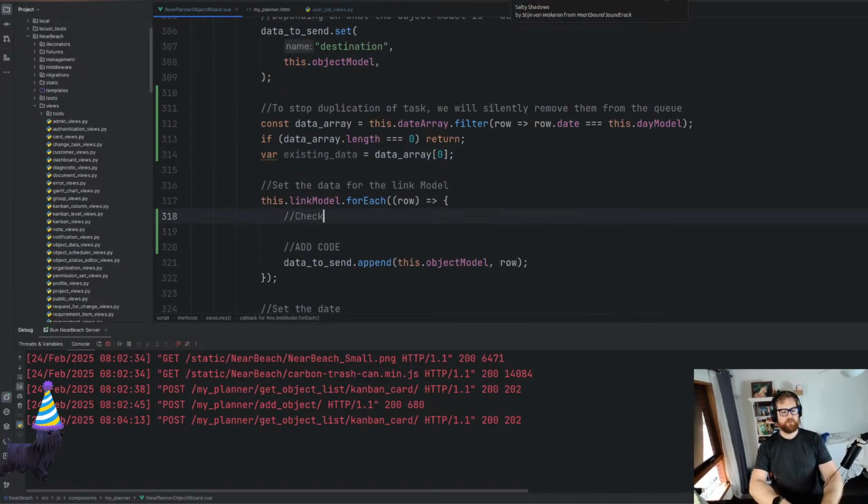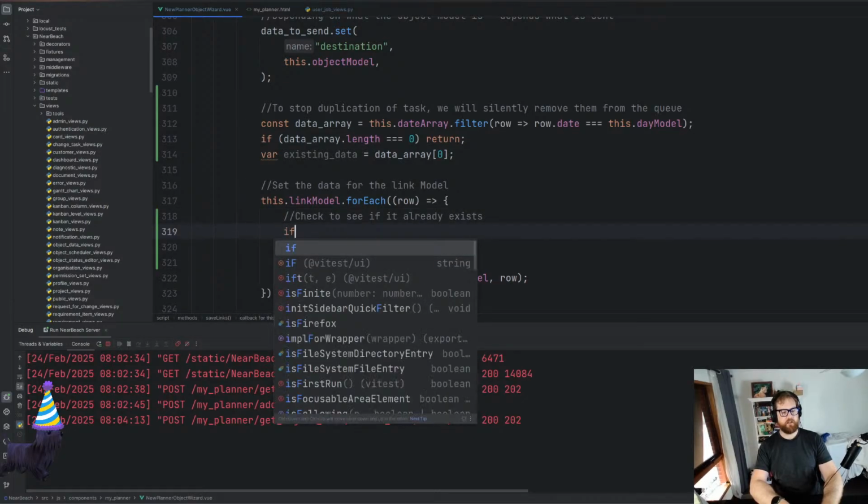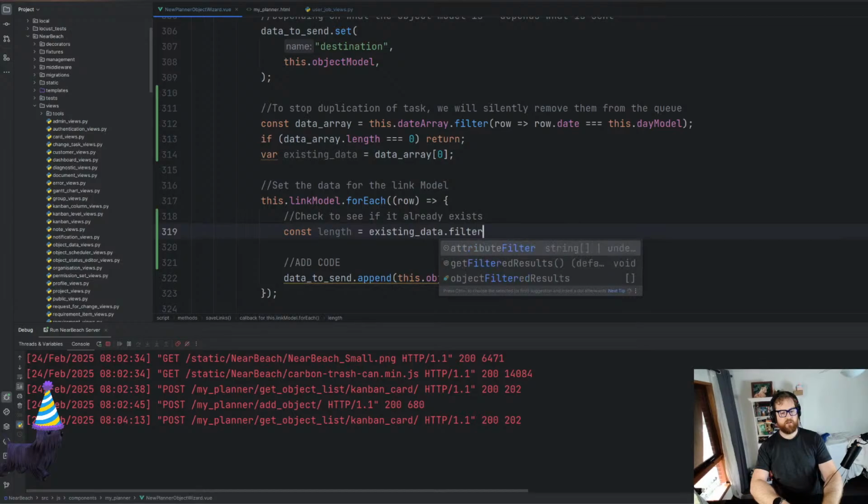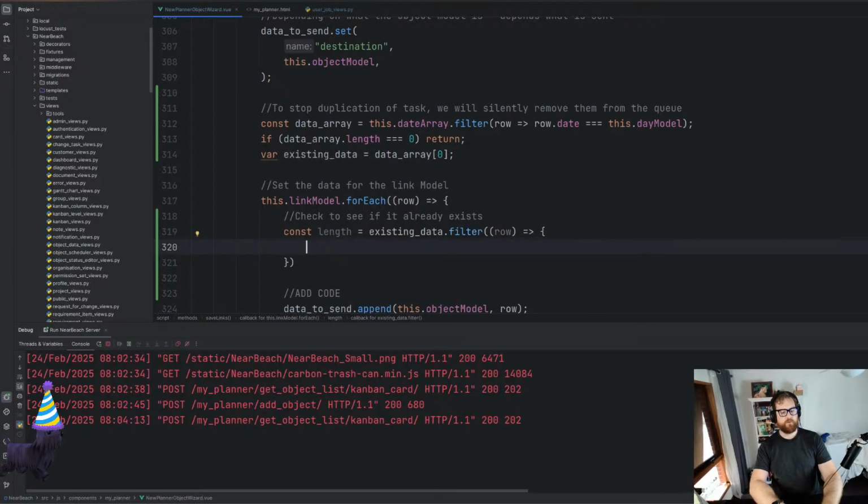Then check to see if it already exists. const length equals existing data dot filter. So we want to filter by row, where the return row, we've got to parseInt.